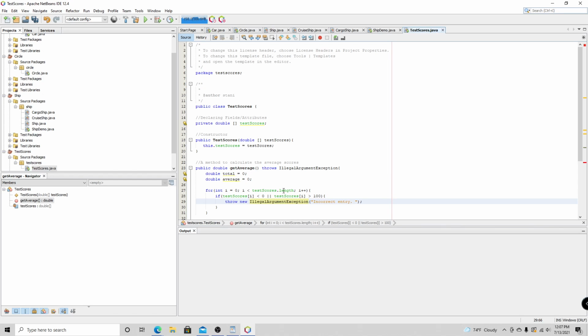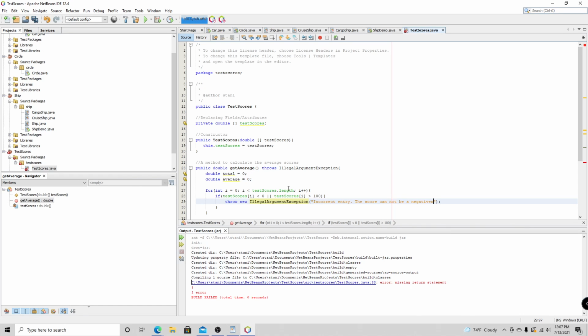Then you can say the score cannot be a negative number and it cannot be greater than 100. So you basically give it an error message.